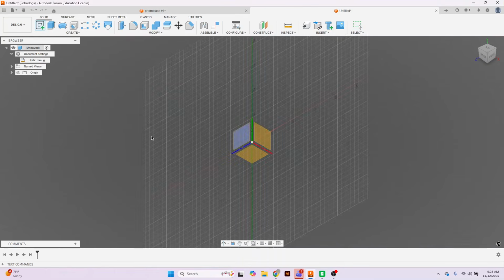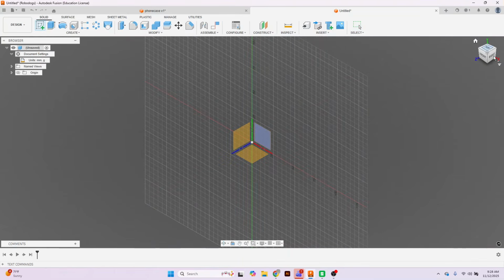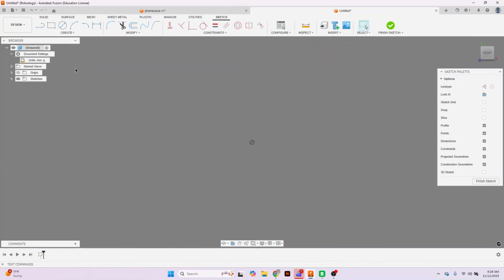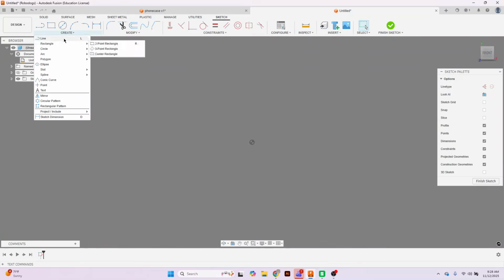Now we can create sketch. I'm going to select the XY plane. Before, we've done the line command and rectangles, but for this one I want to do a center rectangle. That way the center of the rectangle is glued to the origin.